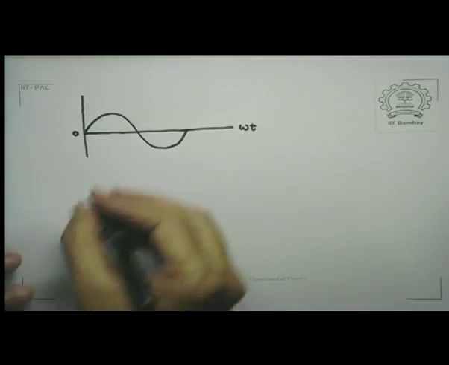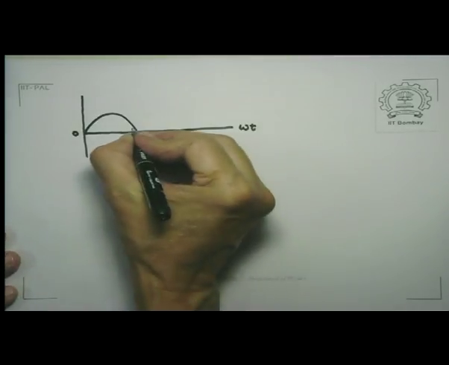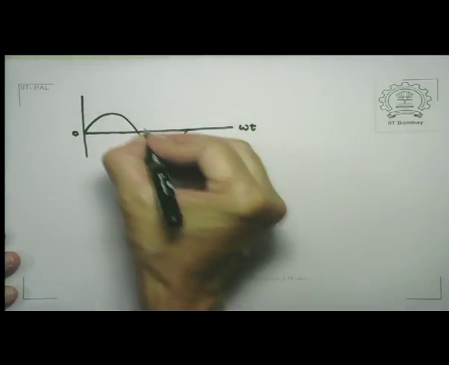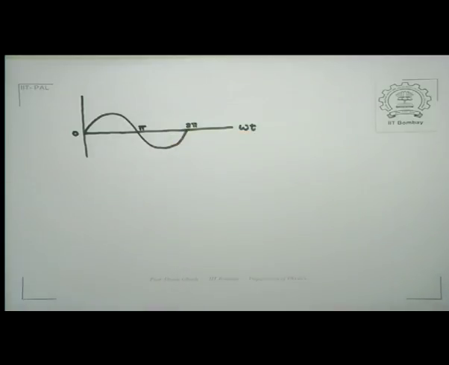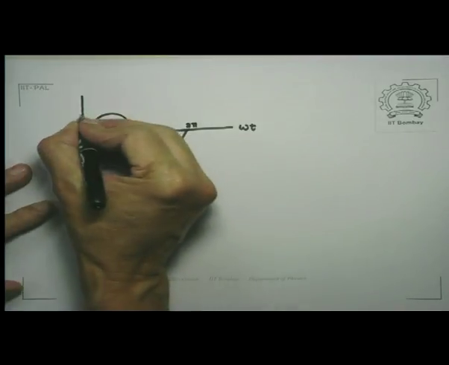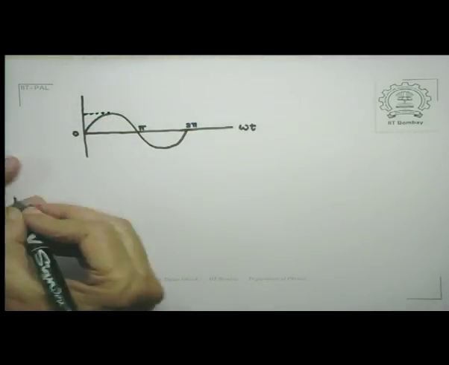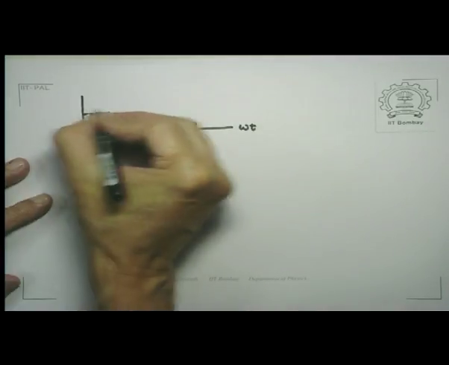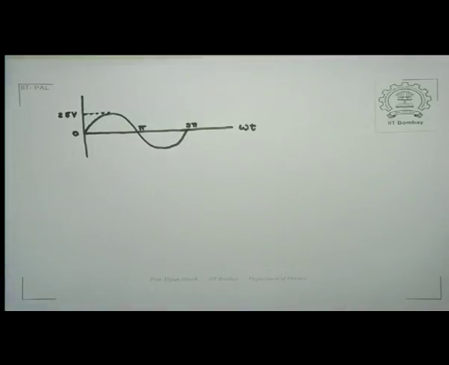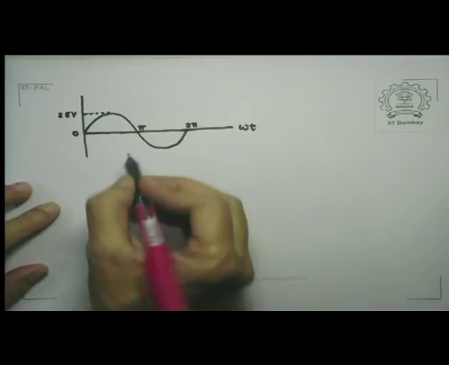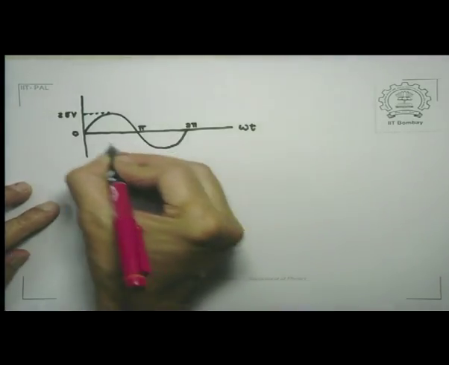Now, this is 0, this is of course the phase. Remember, I am doing it in terms of omega t. This is pi, this is 2 pi, corresponding to time T by 2 and the full cycle T. So this maximum here we have said is 25 volts. Now we are looking for the voltage becoming minus 12.5. So roughly I am looking at half this value.